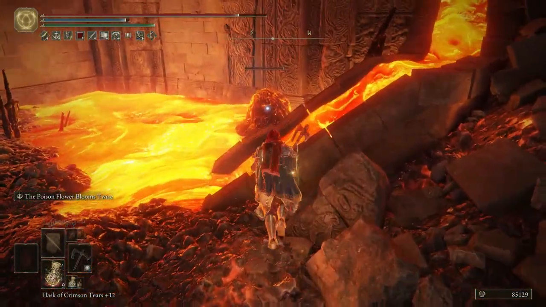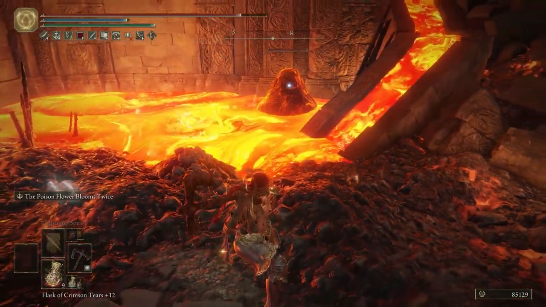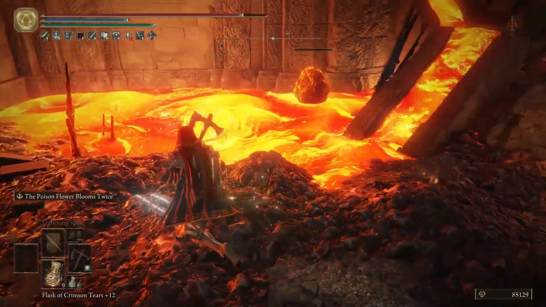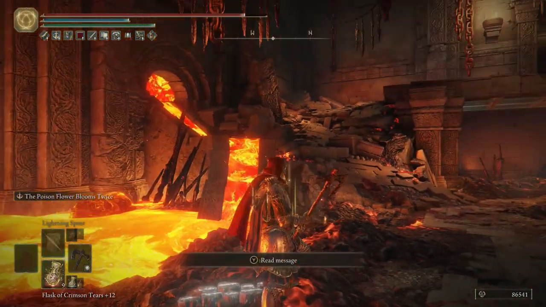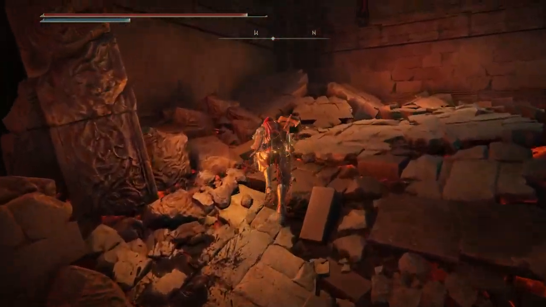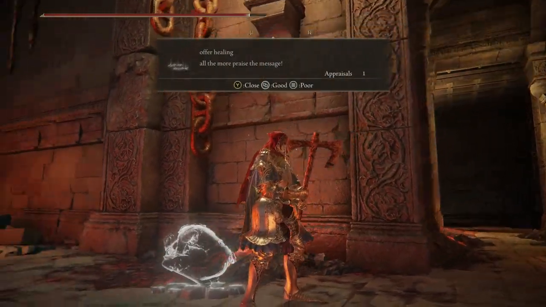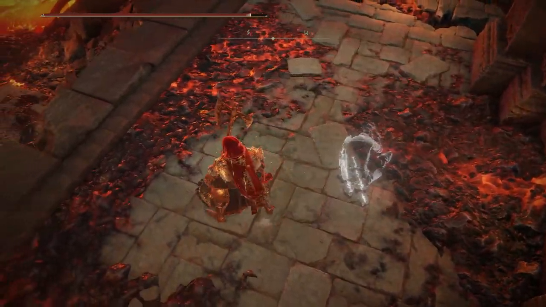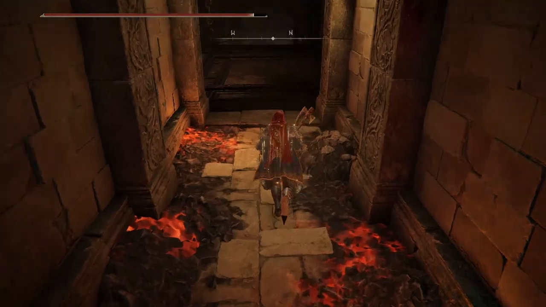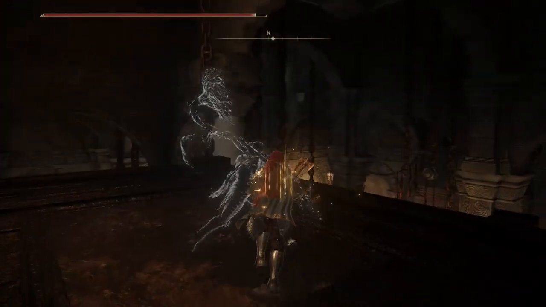Oh, there's another slime here. Slime? Hello? Wait, I can do this. Nice. Alright, it's been quite tranquil at the moment there. Maybe I shouldn't have disturbed it. It was just chill like that. Offer healing to who? What do you mean? I hear some spooky noises here.